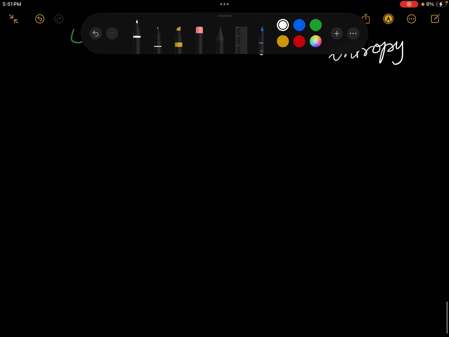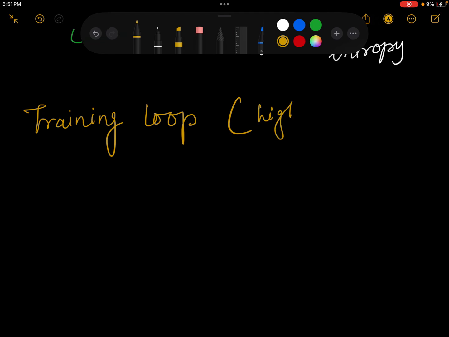Now the training loop; I'm giving a high-level understanding here. The training loop starts with a model, predicts for each example, computes the loss, updates parameters, and repeats many times.